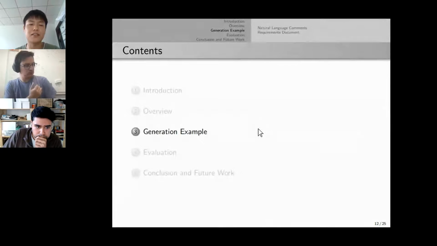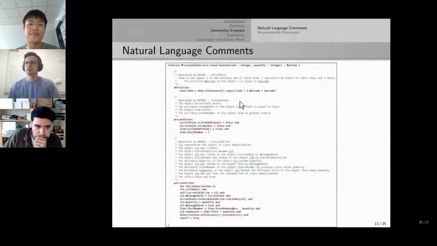In this section, I use an example to show the generation of M2Doc. The first is the natural language comments generation. We can see that M2Doc can generate detailed natural language comments from the definition, precondition, and postcondition of the contract.